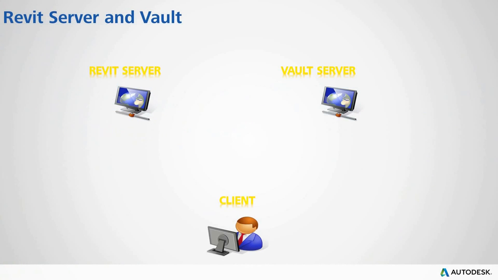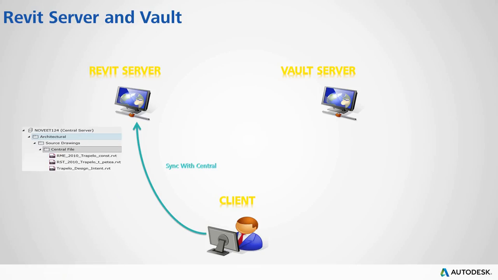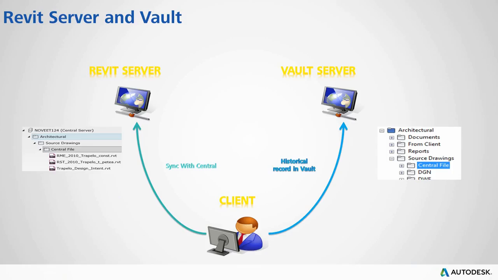Well, when the Revit Vault integration has been installed, when initiating the synchronize to central command, we send a copy to the Revit Server environment as described earlier. After that, the file is also automatically sent to the Vault environment as the latest version of the file. So one might argue, why are there two versions? One on Revit Server and one in the Vault environment. There's different explanations to this.